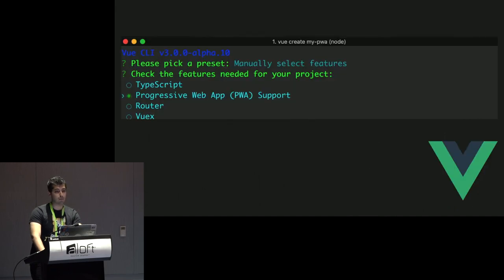And if you're a Vue developer, Vue has one of the best supports for service workers and PWAs in general. When you go to create your Vue application, you can select right from the get-go that you want to have your app be a PWA, and you'll have your service worker, all with your Vue create command.